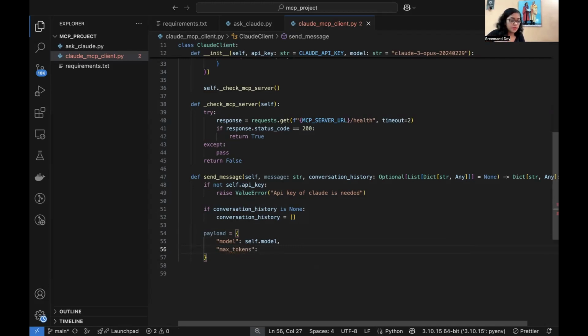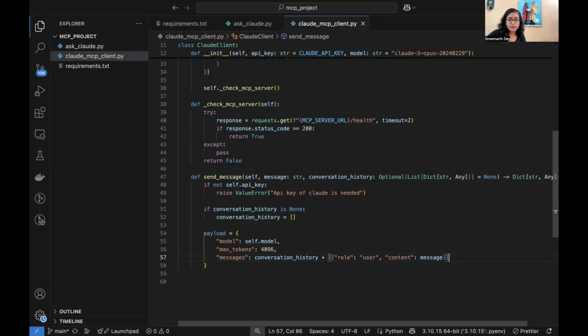Max tokens is going to be 4096, and then messages is going to be conversation history plus, obviously you can understand this is how it generally goes, role user, content message.